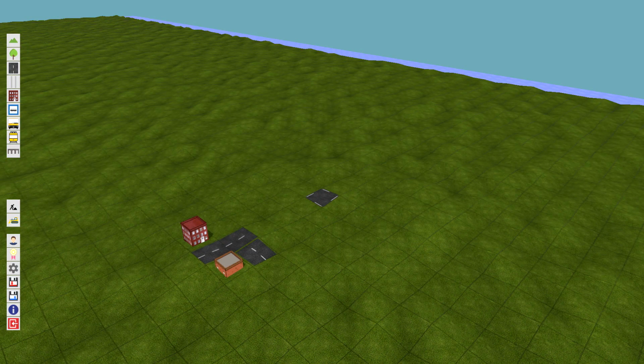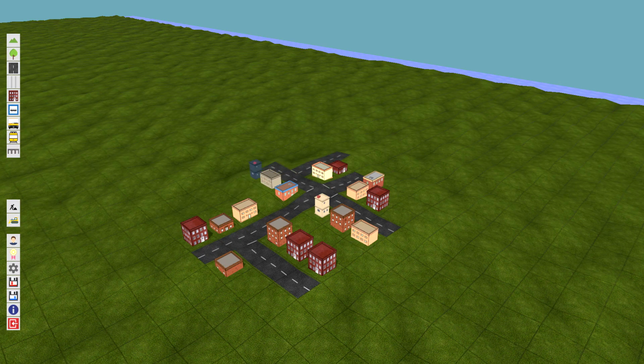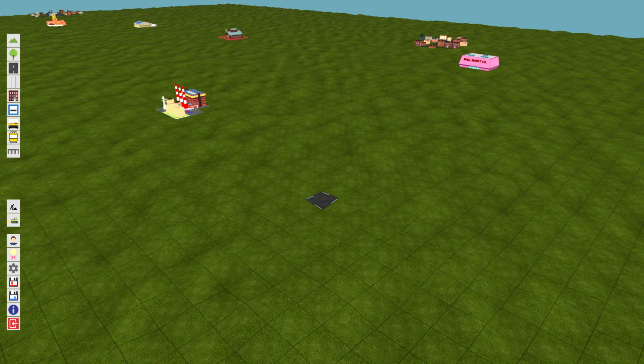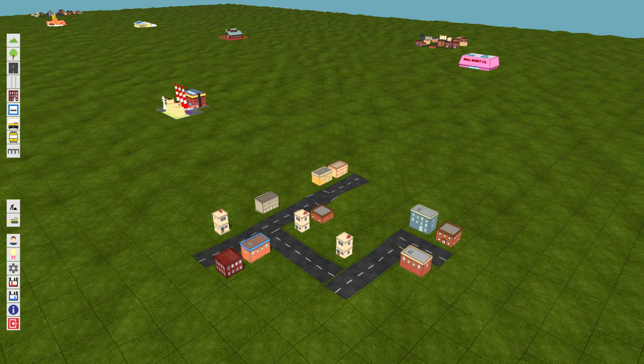And of course the buildings always face either the main road or the sub-roads, depending on when they are created. And of course, the type of the building is also determined by a random number. So this is how I get these random little cities.